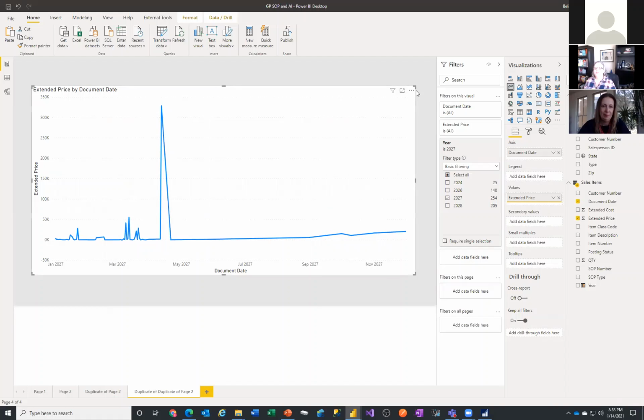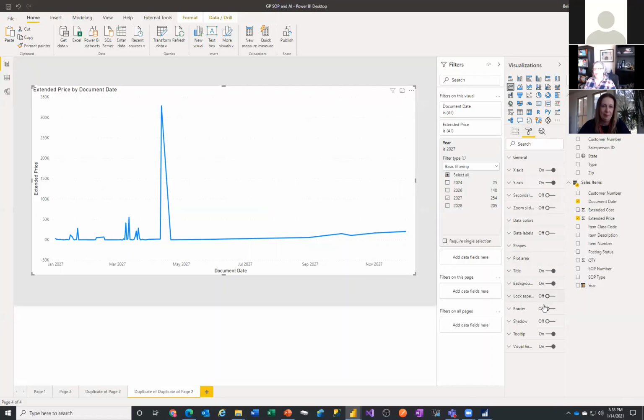So what I'm going to do to add a trend line in, over on the visualization pane, which is also where we manage our visual, I've got the visual selected. You can see I have my handlebars around it. This is where we set our fields. We know that. This is where we could format our fields, for example, adding a border around it and some other important visual pieces. So I'm not going to get into formatting right now.